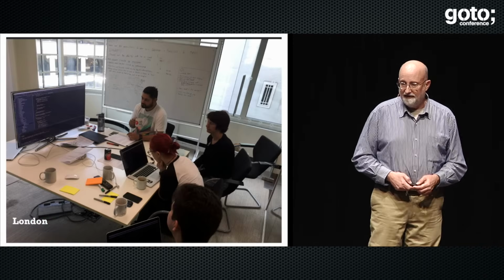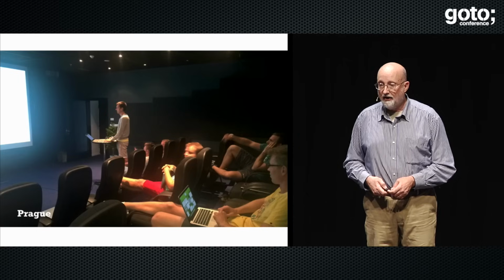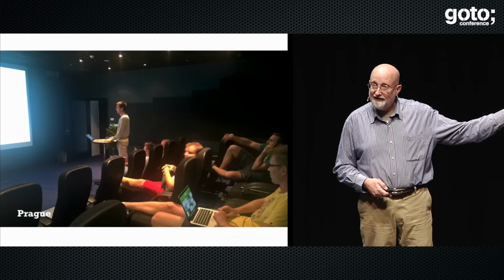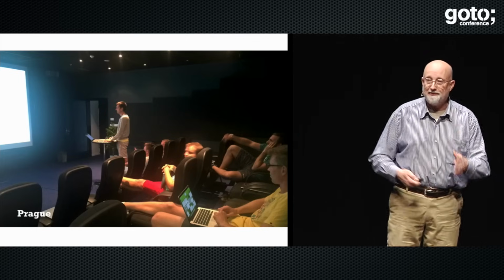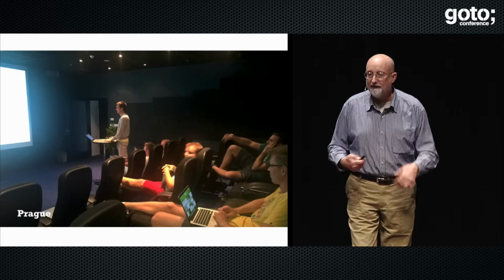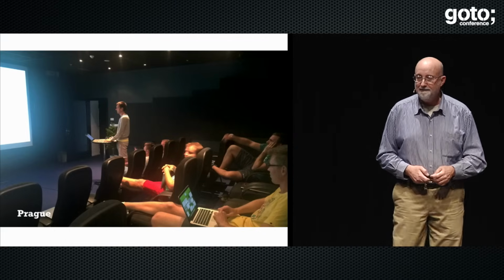This is a group in London. South Africa, you'll notice they face the other direction in South Africa because they're below the equator. All the rest of the teams are facing the other way. I don't know why, but maybe some of you here with earth science understanding can explain to me.